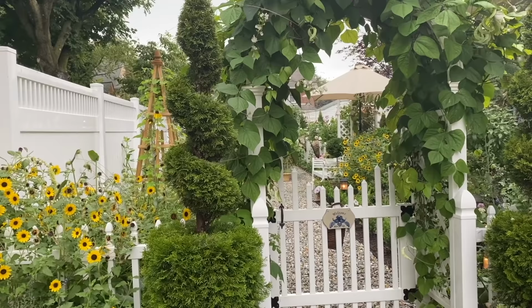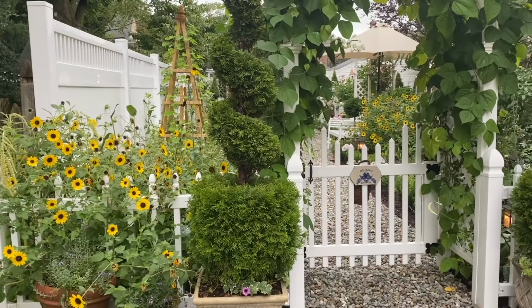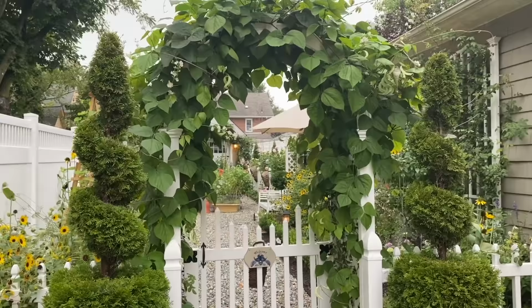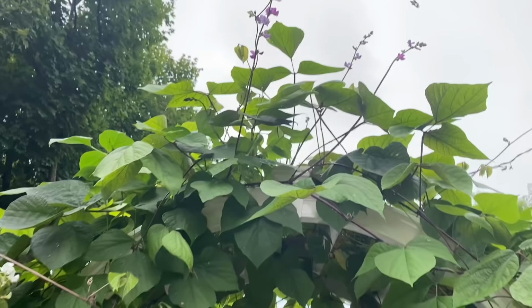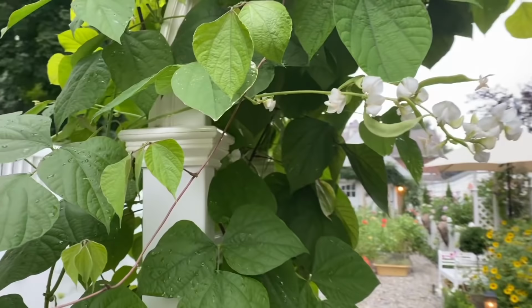So I'm going to start here at the back garden. Things have really filled in. As you can see, I've got beautiful sunflowers at the gate here, at the fence here, and I have some hyacinth bean on the arbor again. This year I planted purple hyacinth bean and white. I wanted to try something a little bit different. I've never planted the white variety and they are just so pretty. They have these green limey color seed pods and I just think it is so beautiful.